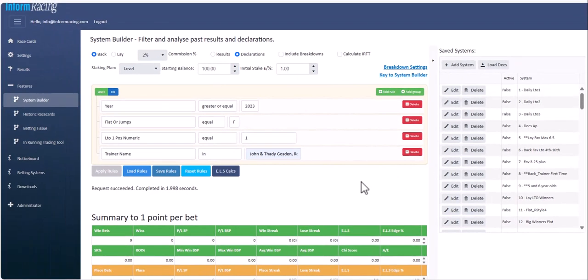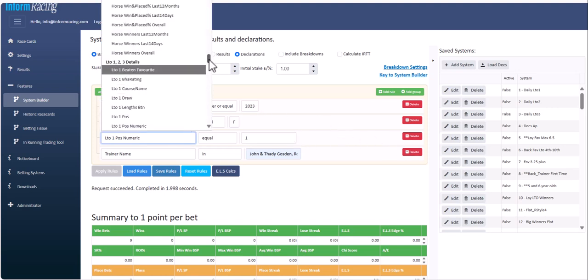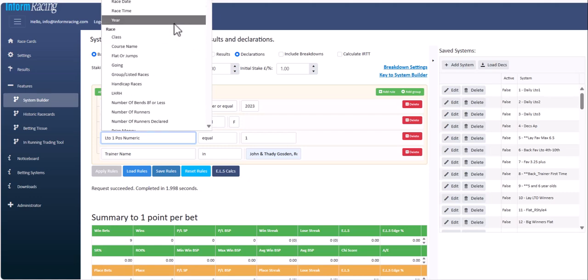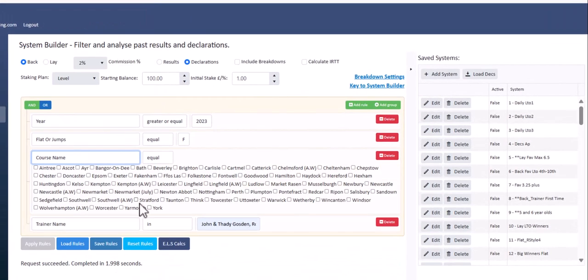Okay, so that's another one with the trainers. Another one was going to be finding favourites at a certain course. So we'll stick to flat again. We'll stick to 2003. We'll go for any course. We'll have course name equals, let's go for Hamilton.